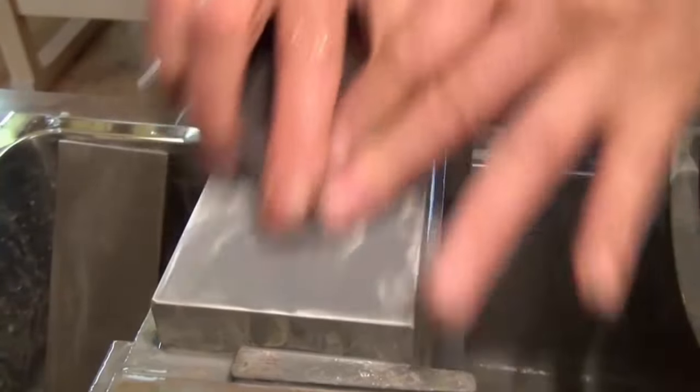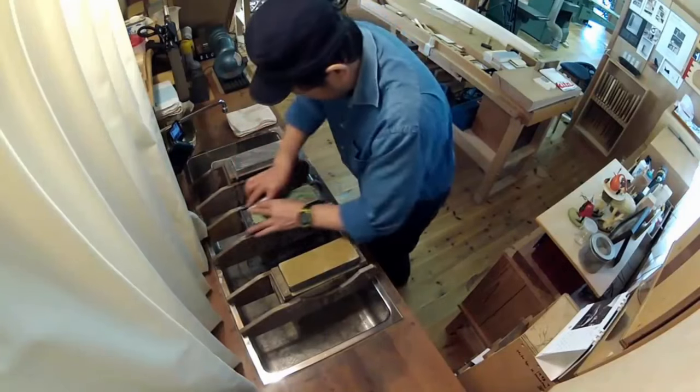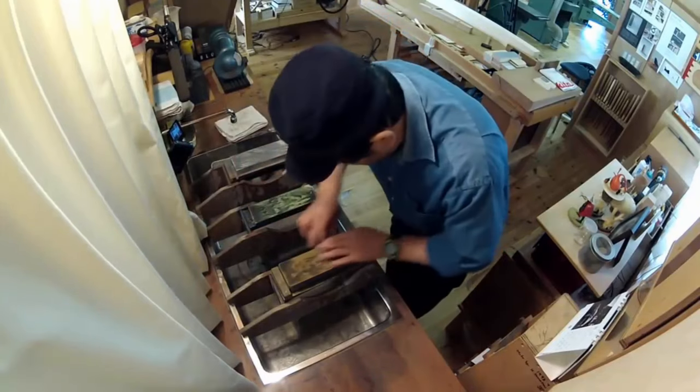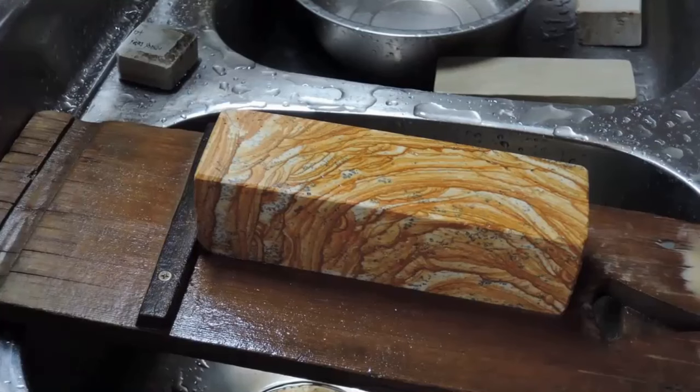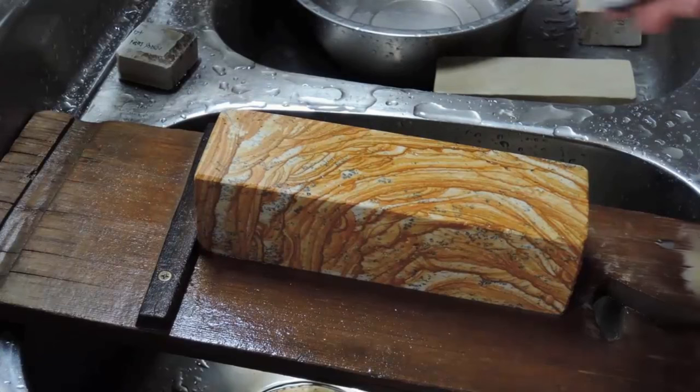However, no matter how well the machine supports it, the sharpening itself and honing of the final edge must be done by hand, no matter what. Before going deeply into the sharpening process, I will say a few words about sharpening stones.